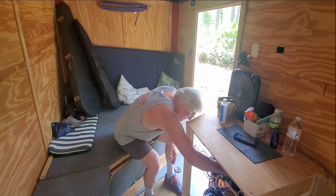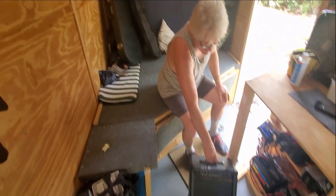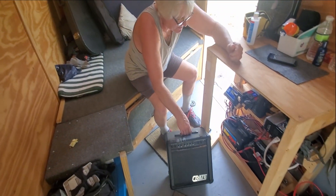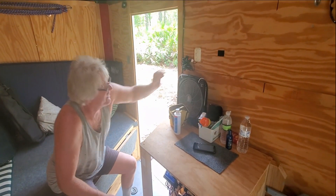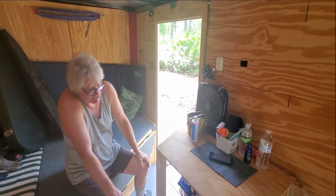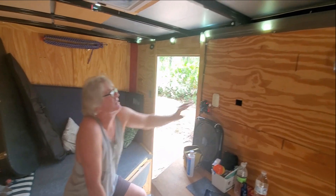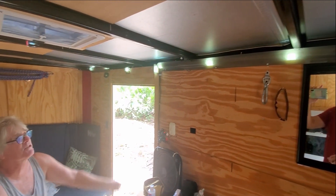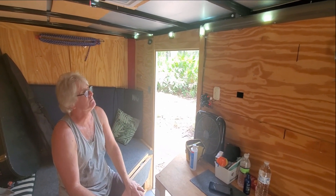Other things that work real well: amplifiers for guitars — you can play that 24/7. You can bring in a band in here and they can all have amplifiers and it would work 24/7. Fans will run 24 hours a day, seven days a week, just on all the batteries I have hooked up right now. And the lighting system I have in here — you can leave those on 24/7, they work great. These are all LED lights, 12-volt system. It'll draw maybe a couple of amps per hour.